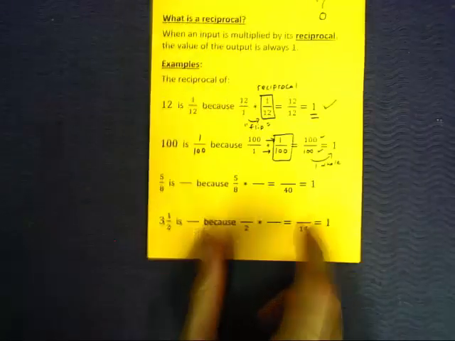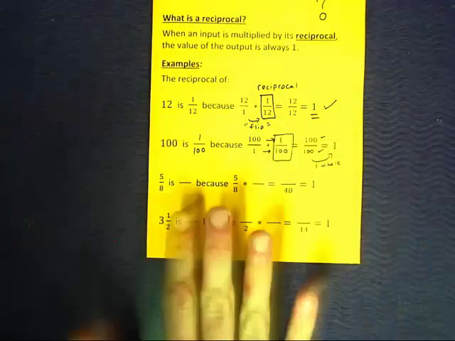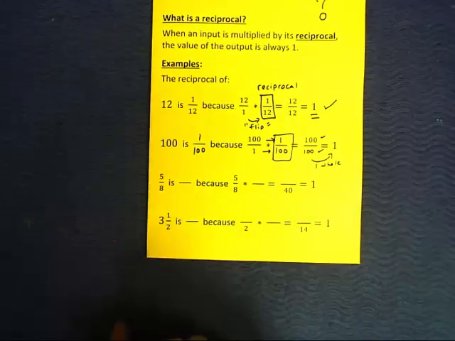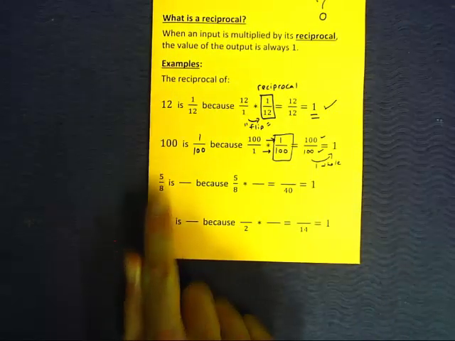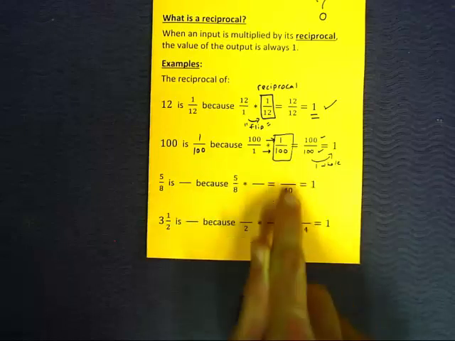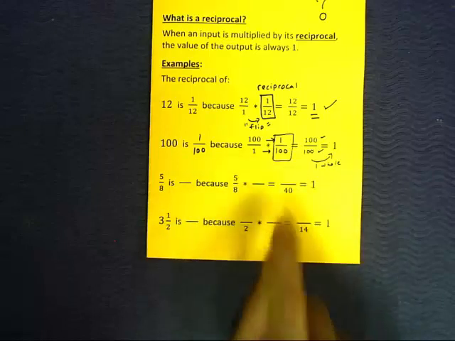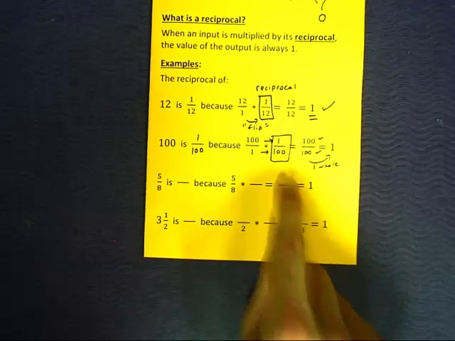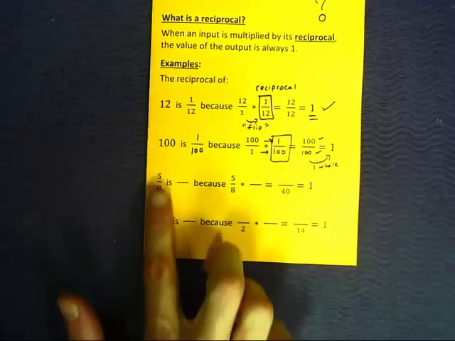So phase one is going to be look at these examples here, see if you could just find the reciprocal of these numbers. So for example, if I have 5 over 8, what would I need to be multiplying by 5 over 8 in order to have equivalent values here? So if this is a 40, what does this need to be to make a whole? So phase one is just to go ahead and see if you can find the reciprocals for 5/8.